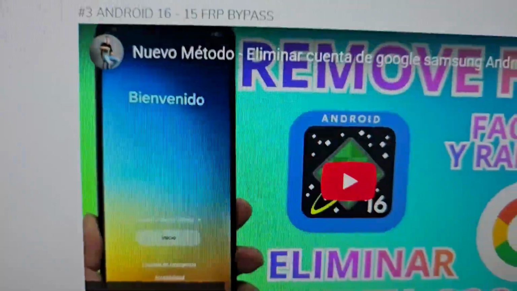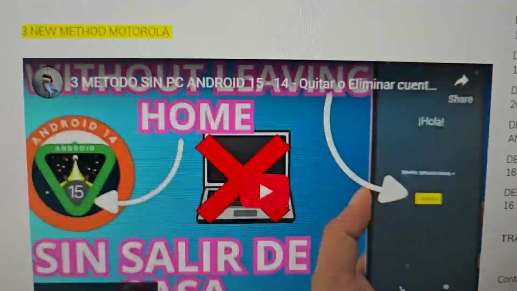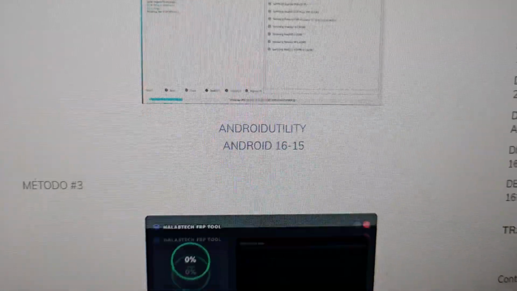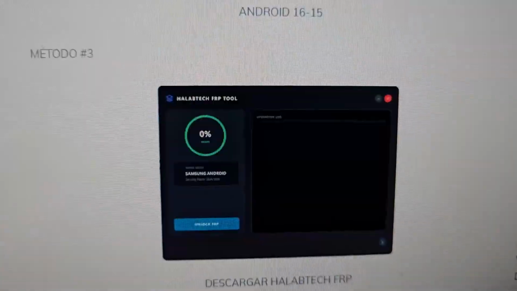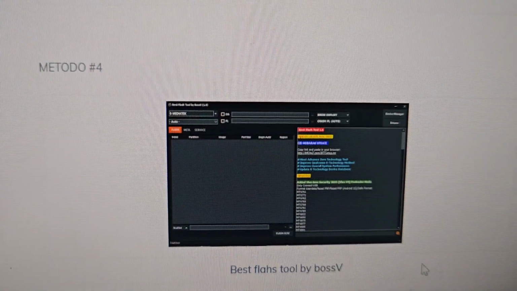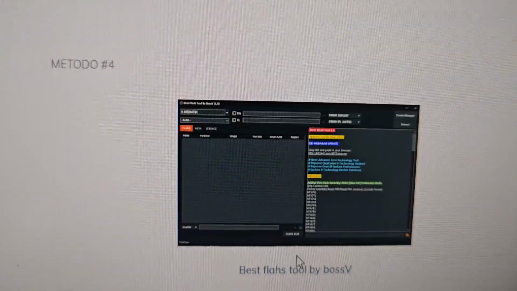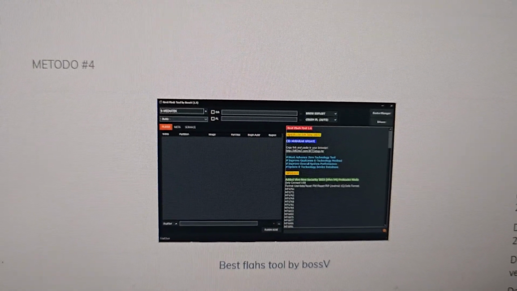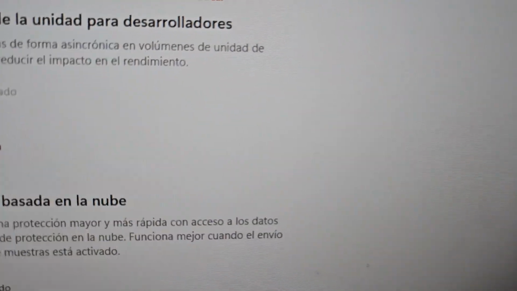Then what we're going to do is go down. By scrolling down here we will find many updated tools as well. Here you will be able to find the latest version for your Android device. The one we're going to use today in this video would be this tool. This is the one we're going to use today. We downloaded the tool. With this tool you can find the drivers and everything else here.